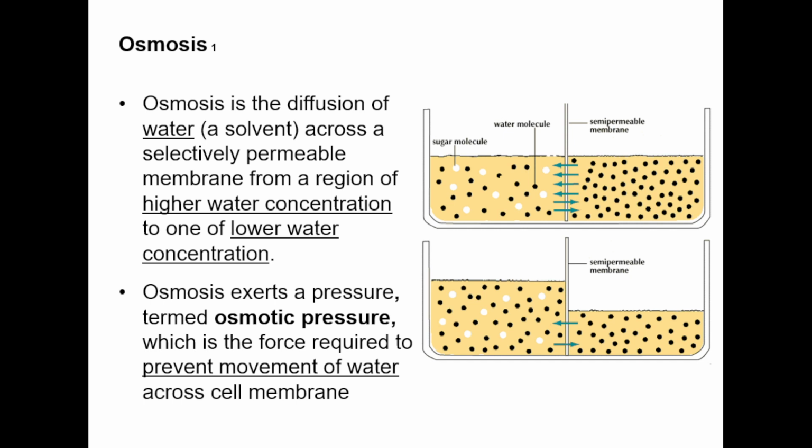So, what tells us that the movement of water is over and that it has already reached homeostasis? It is through the formation of the osmotic pressure. Osmotic pressure is the force that prevents further movement of water across the cell membrane. Once enough water molecules have moved to the area of lower concentration and there is now homeostasis between the two compartments, osmotic pressure will form, preventing the further movement of water from and to each compartment.